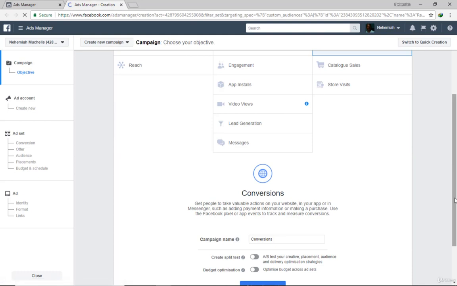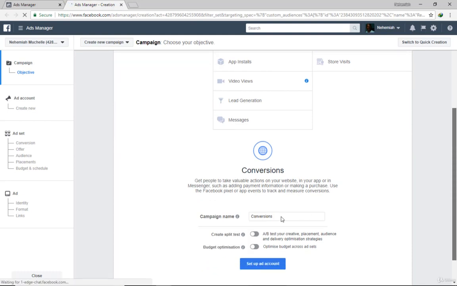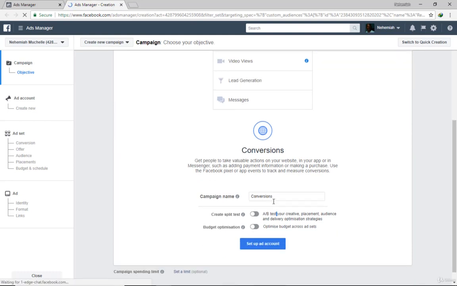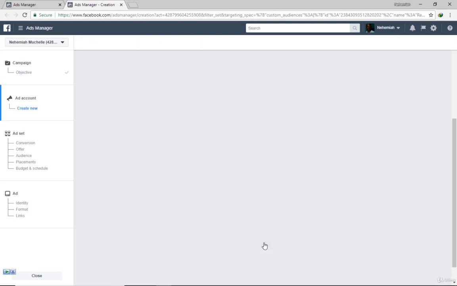Wait for it to load. The campaign is retarget. Then click continue.